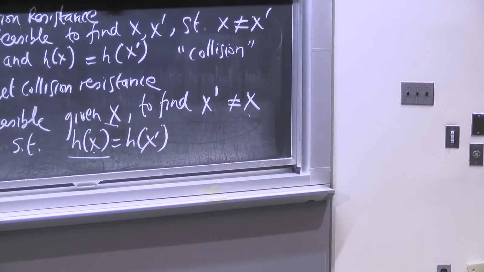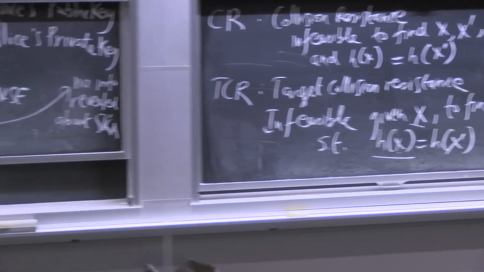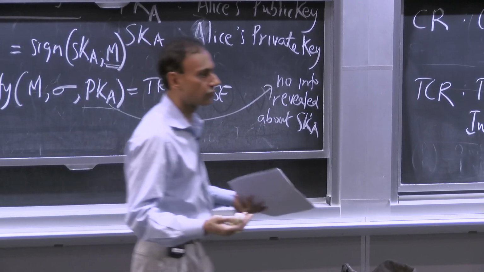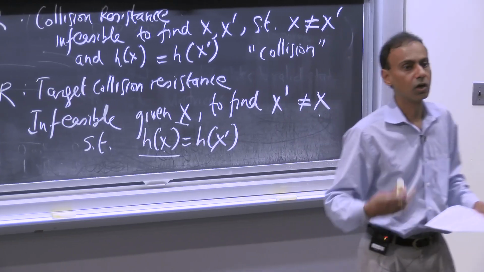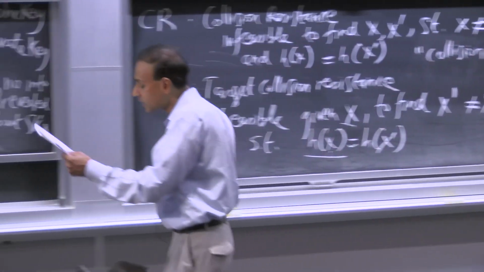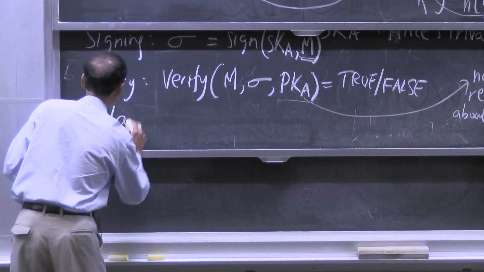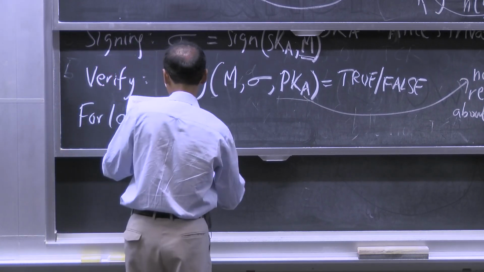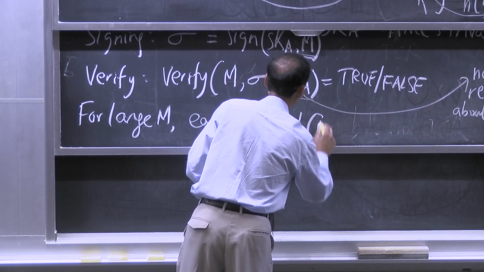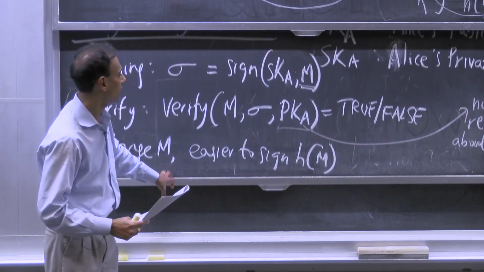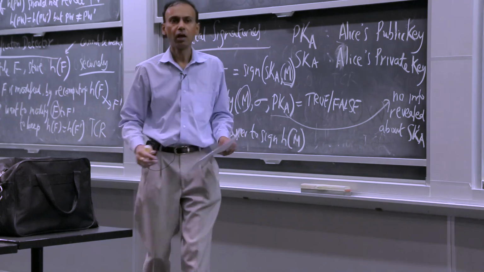When you click on 6046 links, for example. And what happens is M is typically really large. I mean, it could be a file, right? It could be a large file. And you don't necessarily want to compute these operations on large files. So for convenience, what happens is you end up hashing the file. And for large M, it's easier to sign H of M, and so replace the M's that you see here with H of M. All right?